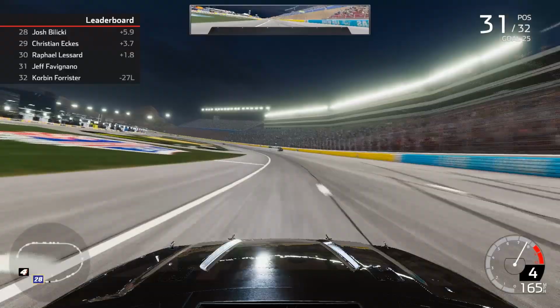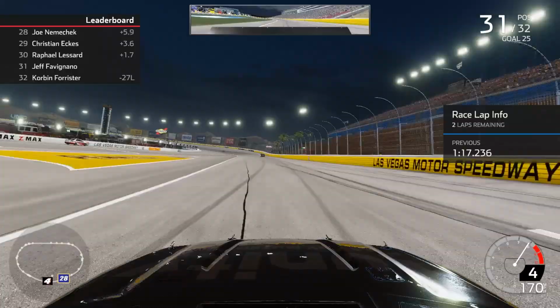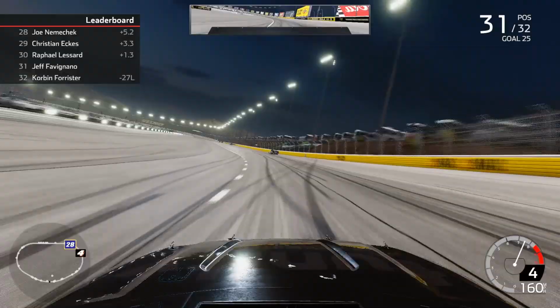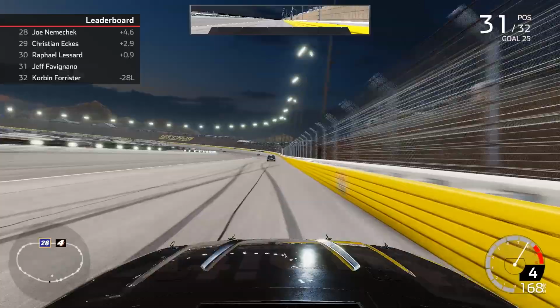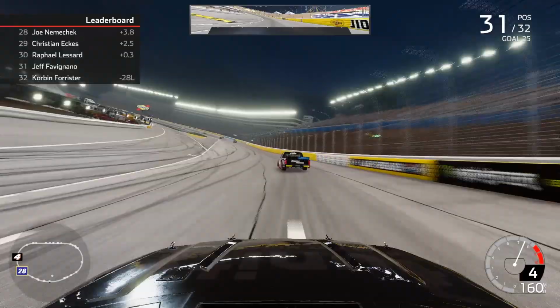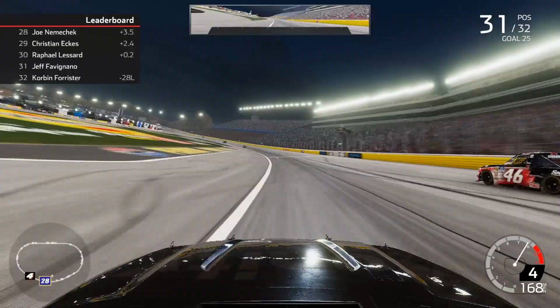Two to go. Well, sometimes you gamble. It did not pay off for us. We made mistakes on pit road. That was a bad pit stop, and it ended up ruining our race. But that's what happens. I didn't even think about having to pit at all, because I'm so used to the yellow coming out. It's not over yet. I mean, yellow could happen, but more than likely it's not going to happen.